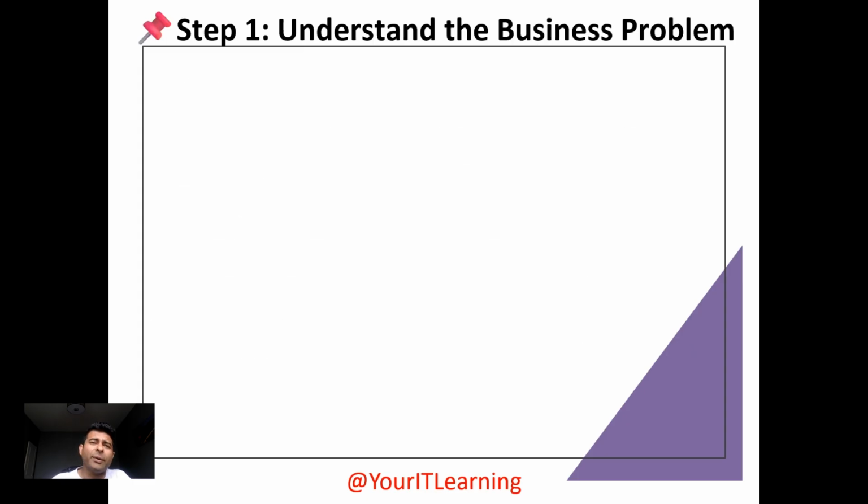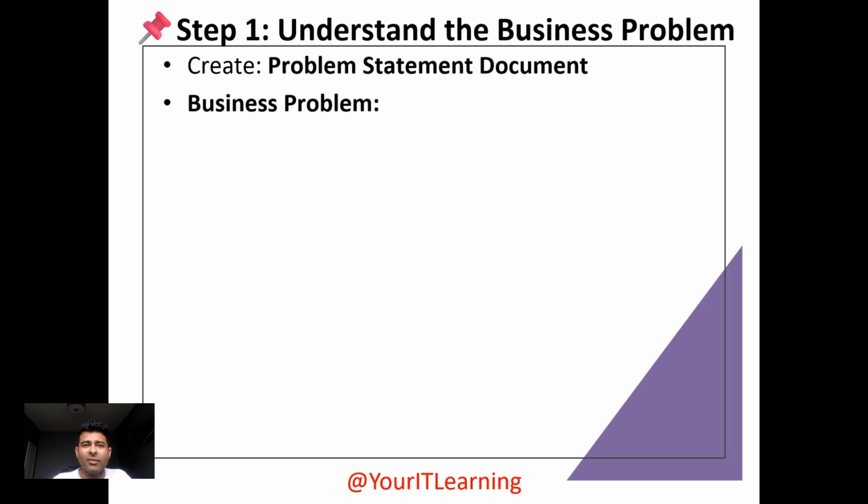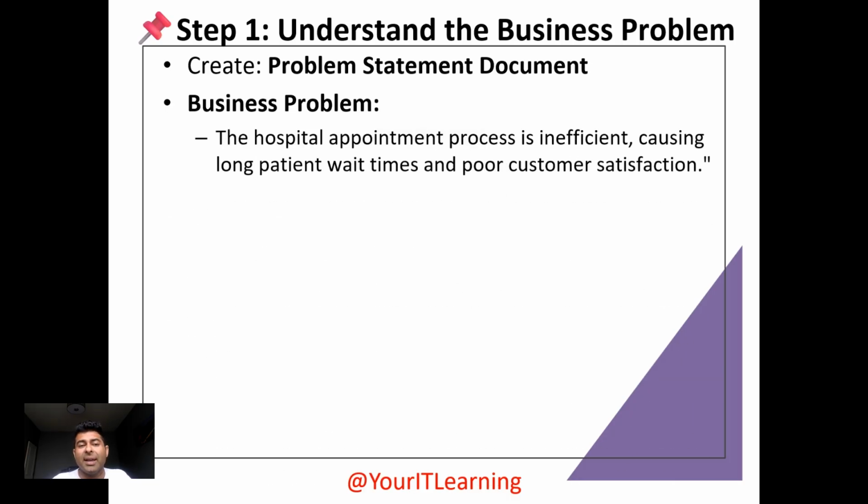So what will be step one when you are a business analyst, and how will you understand the business problem over here? Create a business statement document. So what is the business problem over here? As I said on the previous slide, the hospital appointment process is inefficient, causing long wait times and poor customer satisfaction. What is the impact? We lose patients because when they come, they wait for too long. They don't come the next time. They probably go to another clinic.